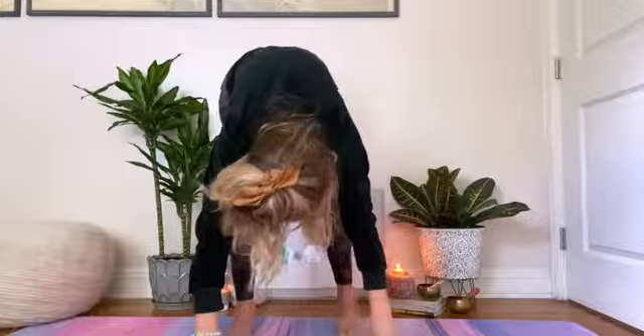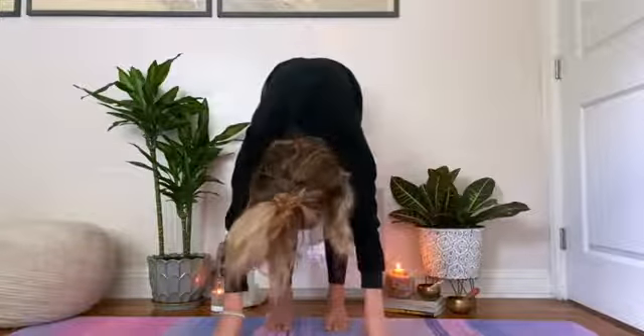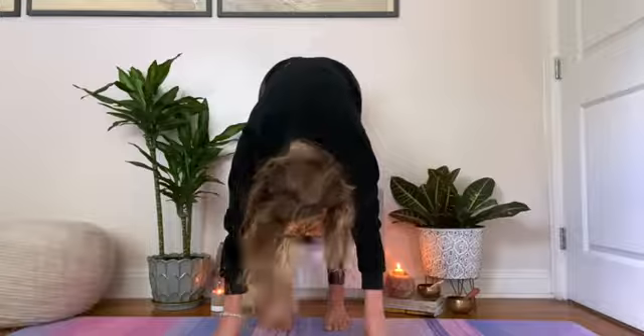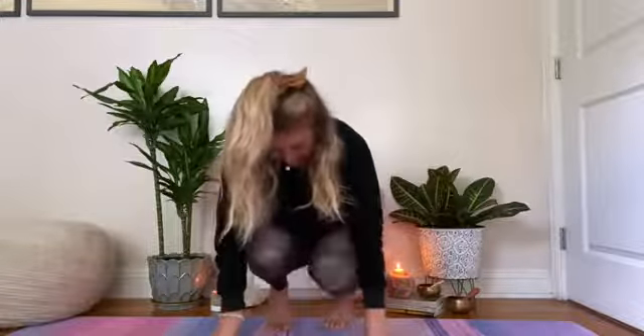Let yourself feel the energy of that grounding, rooted feeling travel back up through your feet, and feel your whole body — your hips, your shoulders, your head — feel grounded and supported and safe. One more inhale and exhale. Just let your hands come down, lift your hips. You can tuck your chin here, shake your head no to any negativity, shake it yes to positivity, to clearing out the root chakra. Bringing your knees down to the mat, placing your hands on top of your thighs, and letting that pose vibrate within you.